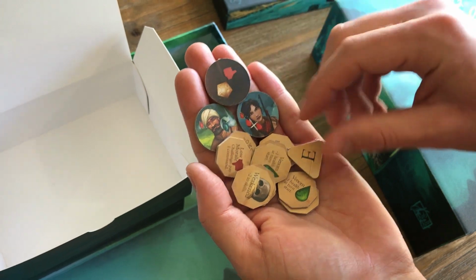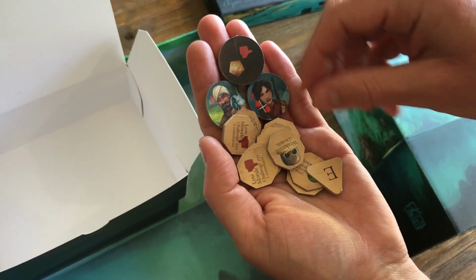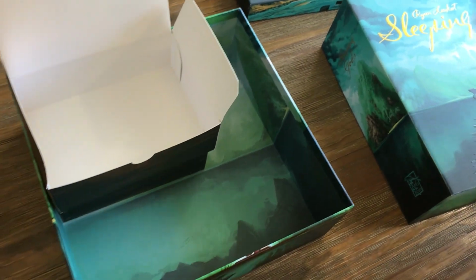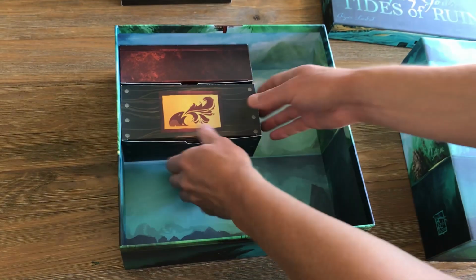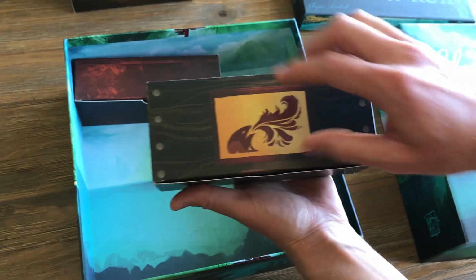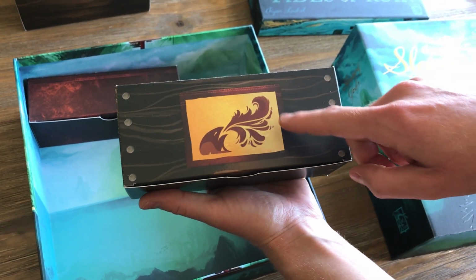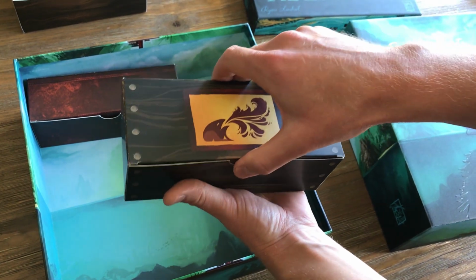This is a search token, of course. We have status tokens, and this is an exploration token. Okay. Love this little symbol. This is the banner for Alzaria, one of the nations in the game.